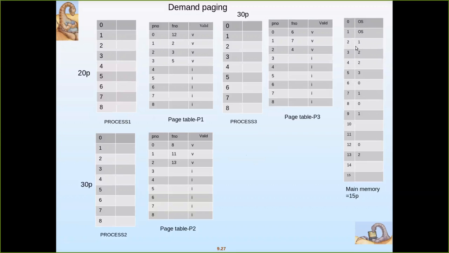If the operating system occupies more, say for example, if the operating system occupies 2 MB, imagine the main memory is 4 MB, then only 2 MB is left for the user to write his program. But he has written, imagine, a 3 MB program. Now he never has the chance to execute it in the main memory. So what he has to do is write a program which is less than 2 MB. So he is restricted. The user's imagination is very much restricted to write a program which is less than the main memory space.